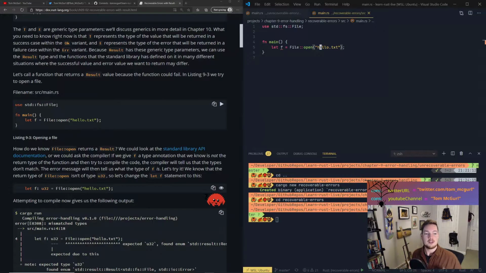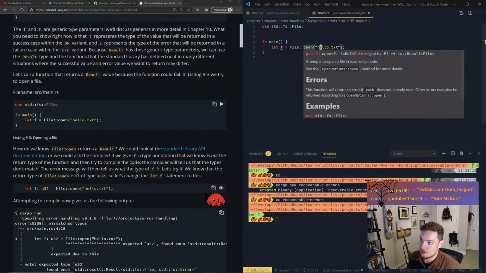Let's try it. So this is a really cool example. We talked about this maybe a few sessions ago. We've talked about it a few times, about really leaning into the compiler, and this is a really good example of that. We know that the compiler is going to give us very detailed information, and even in most cases link us to the documentation where that information comes from. So if we don't know the type of something, by just hovering, which in this case we do because we have our awesome system here that's going to show us exactly what the return type is, and we can see there the return type is IO result file. But if we didn't know that, we can lean on the compiler to tell us that information.